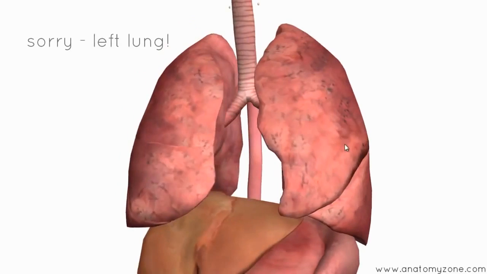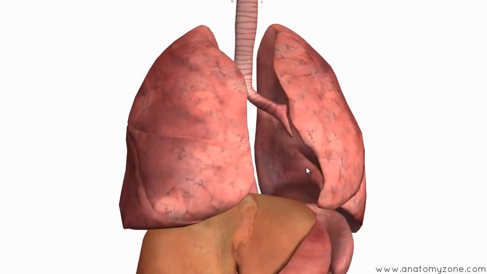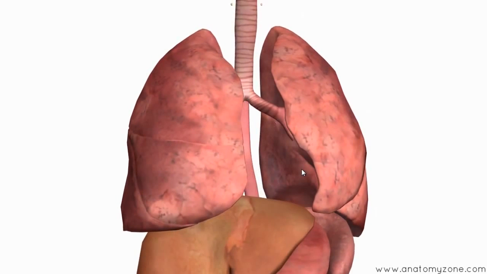On the other side, the left lung only has 1 fissure, so it's only got an oblique fissure which separates a superior and inferior lobe. So now that we know how many lobes there are in each lung, we know how many lobar bronchi there must be. So there's only 3 right lobar bronchi, and there are only 2 left lobar bronchi, because there's 3 lobes on the right and 2 lobes on the left.